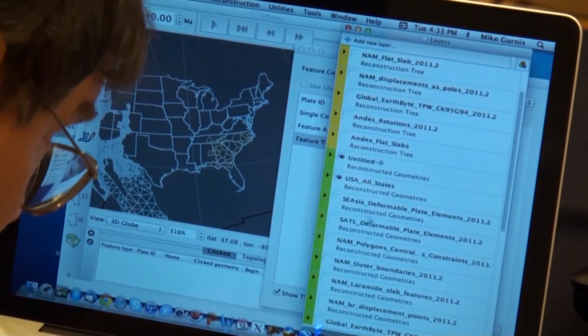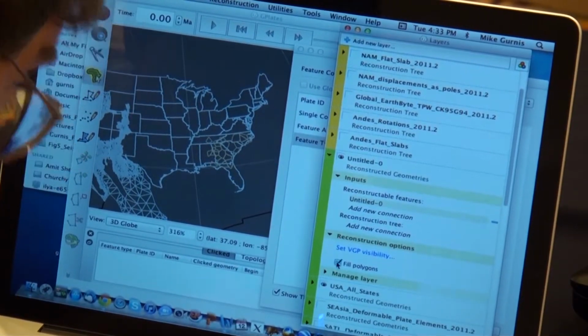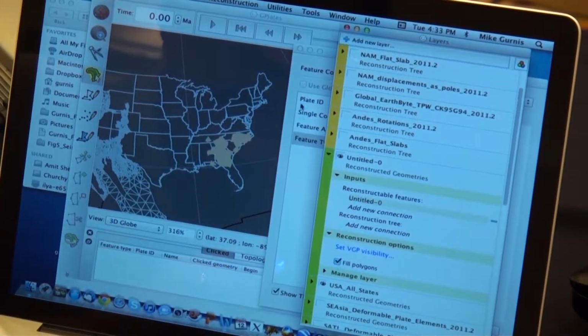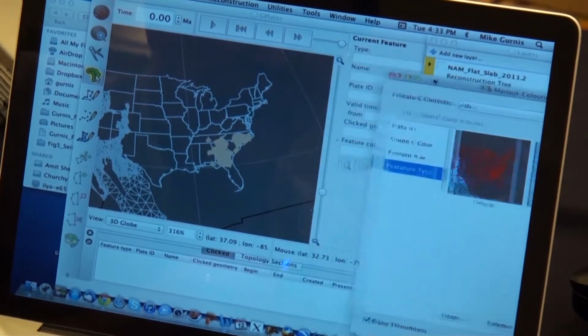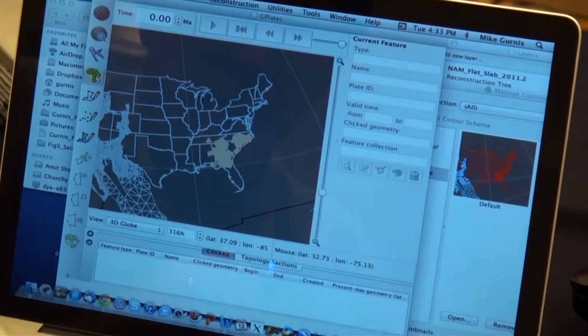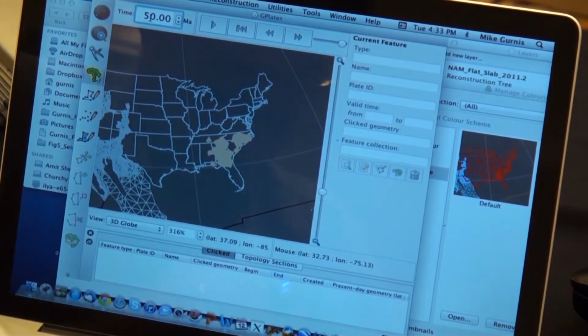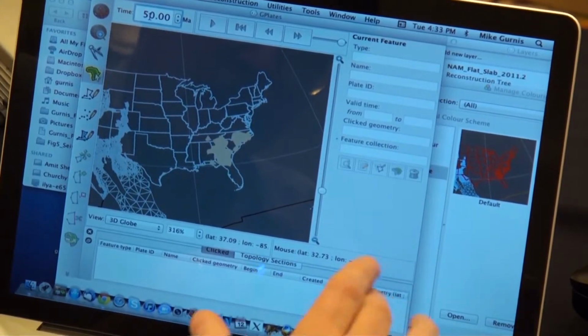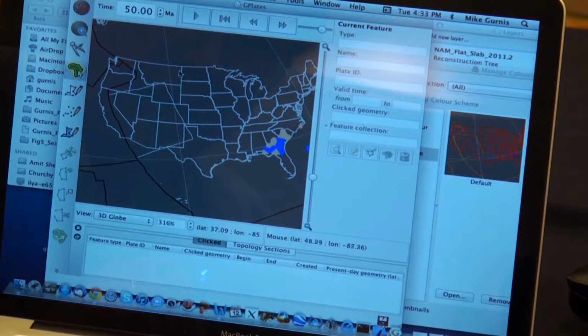And then the other thing is we'll just fill in these as polygons, and so they're color coded. Okay, so now we did it. We just grabbed the data, and now we've processed it. Now we can put it into the plate tectonic concepts, and we can rotate. Why don't we rotate them back to 50 million years ago very quickly? And there they are. There's a few things that you see on North America.